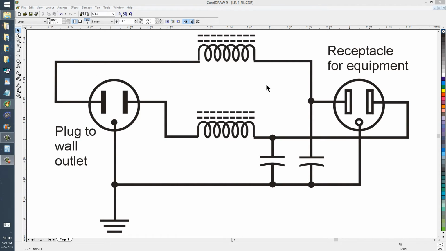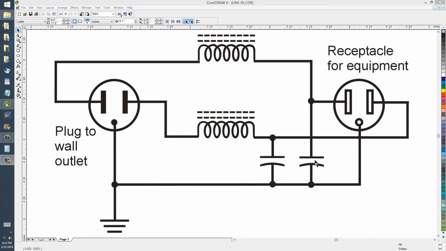You're basically just creating a very low frequency, low pass filter in your extension cord for either side of the cord that isn't connected directly to ground. The ground, of course, being connected directly to ground, presumably won't have RF energy on it, although presumably can be a very dangerous word to use. You could even put a third coil and capacitor along the grounded line if you want. But these are all low-pass filters.